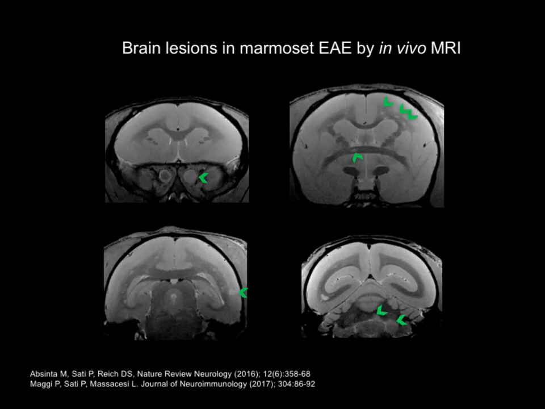So now if you induce the disease in the animal, this is what you see on MR using those imaging techniques. You start seeing those white spots like MS lesions. They're bright and they distribute all around the white matter, in different locations. It could also be affecting the optic nerve, like MS patients have. It could also be affecting the gray matter, or the cerebellum. So it also recapitulates the radiological features that you see in MS by MR.